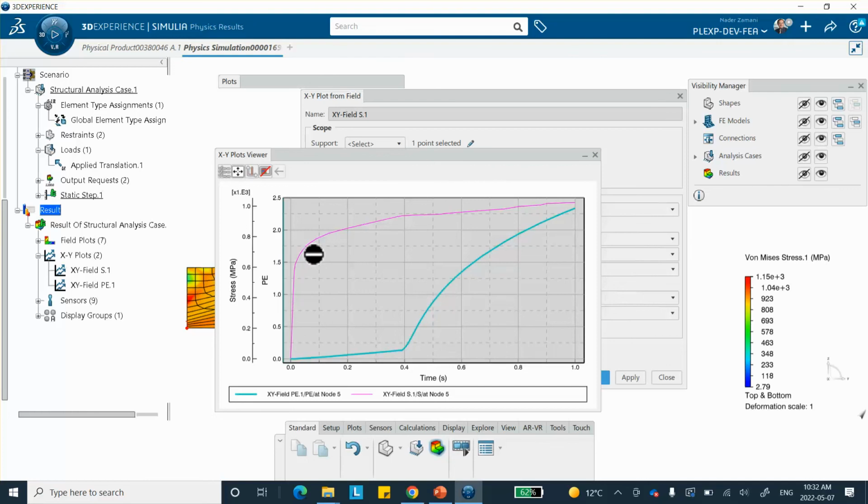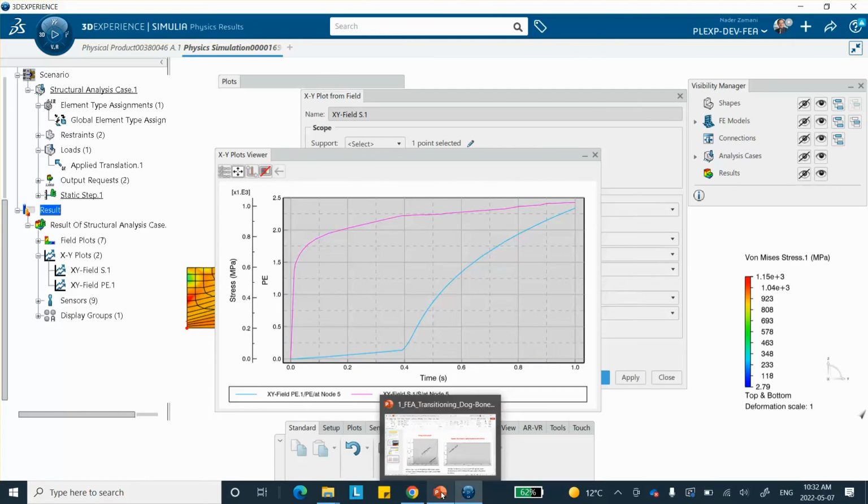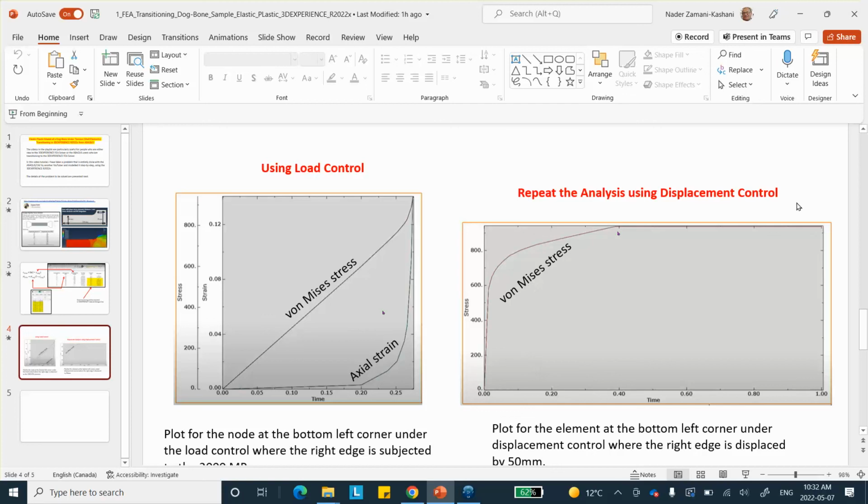This, you see that? This stress versus time all the way to the end is that curve, this curve. The reason what happened is that we are making predictions. We are making simulation beyond the data that we gave it.